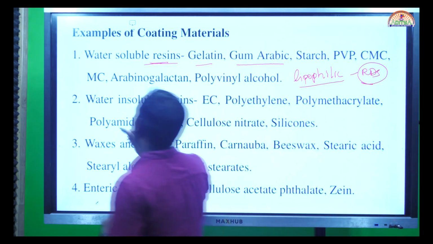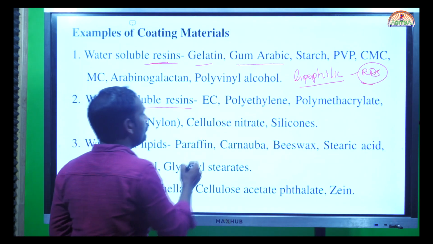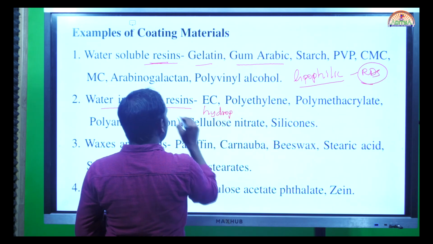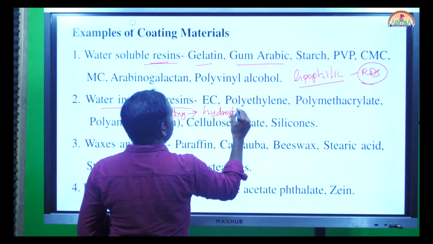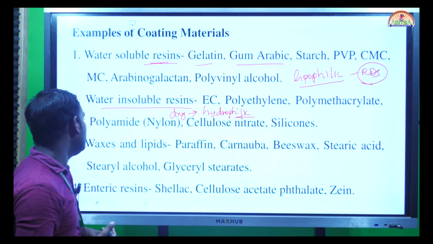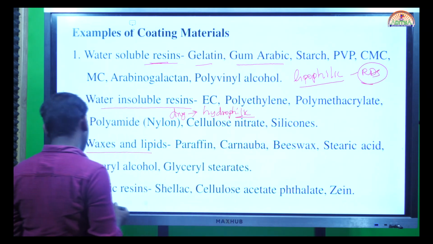And similarly we also have water insoluble resins. These are quite opposite. These are suitable for those drugs which are hydrophilic in nature. If the drug is hydrophilic, you can add a lipophilic rate retardant to control the drug release. And we can use waxes and lipids. These are the examples of waxes and lipids.